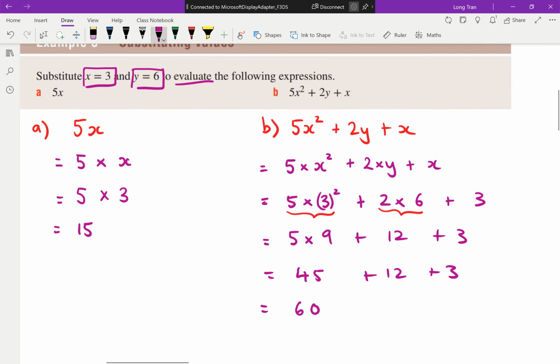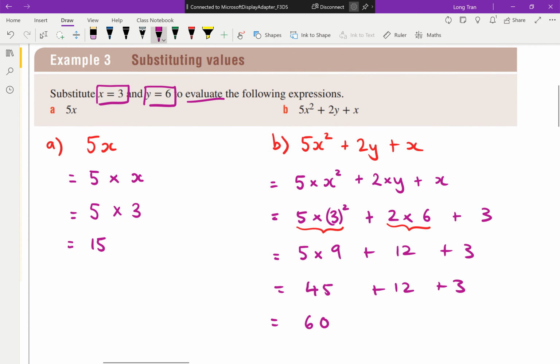So be mindful when you're doing this. This is what exercise 5B is. It wants you to understand 2 things. It wants you to understand a number and a letter next to each other. If you don't write anything in between, it means it's timesing. Over here, they want you to follow BIDMAS or BODMAS. So your order of operations matters, and you need to understand that a 5 or anything next to each other without any operations is always times.